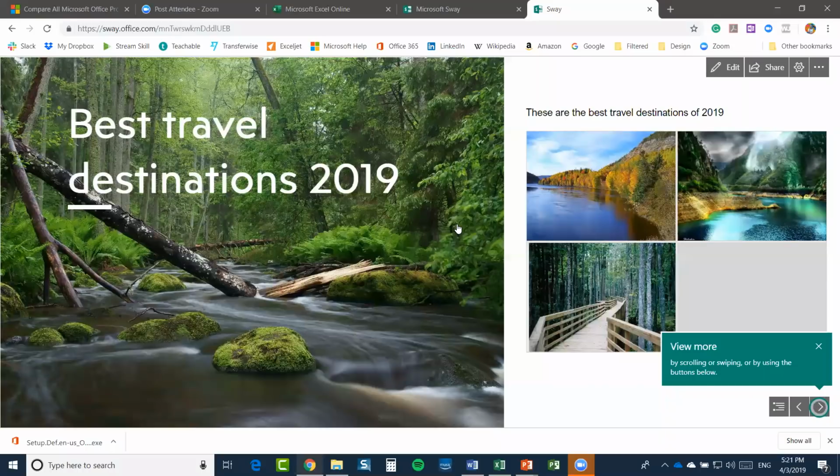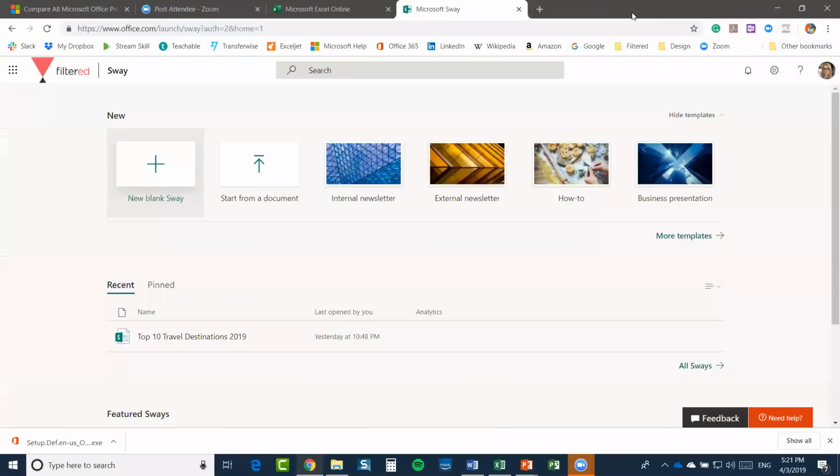So it's a different way of making really nice presentations, an alternative to PowerPoint that's more modern looking, a little bit more dynamic. It's a really good tool for 2019, I like to say, very modern looking. So again, another one that I would have a little play around with. So those are some of the applications. Another one I would suggest you look at is Planner.